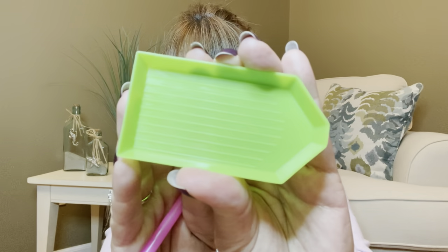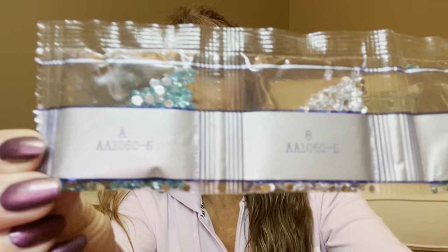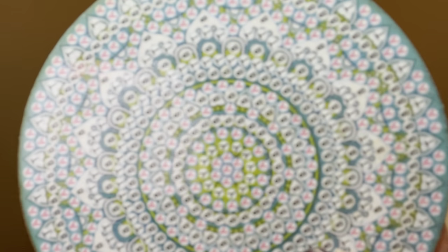Then you have a little tray to pour your beads into, and it even comes with a little bit of wax. What you're going to do with the wax is take your little drill, poke it into the wax, then pick up your bead and place it in the proper spot. Now we have the actual beads — or diamonds — that it came with. You can see they all have letters on them: we have A, B, T, and I. These letters are going to correspond with the letters you see right on the coaster canvas.